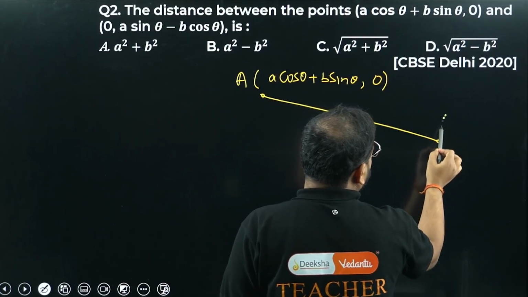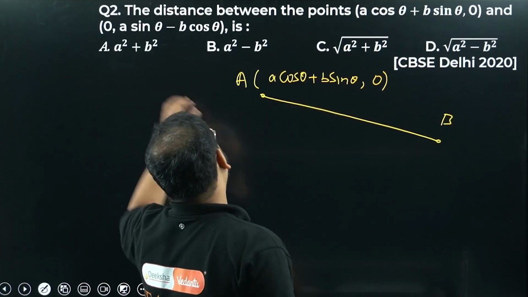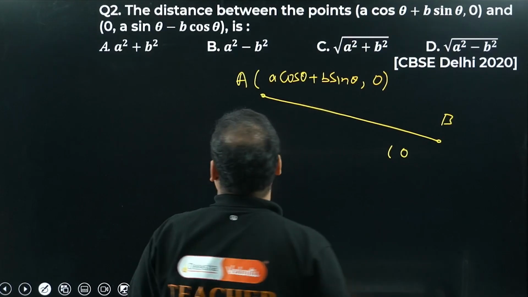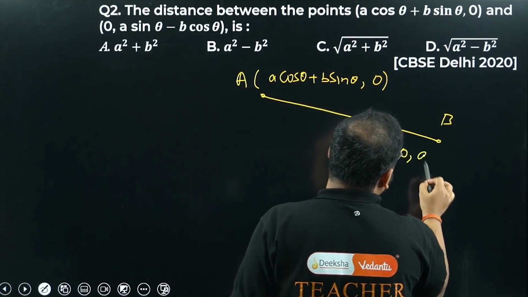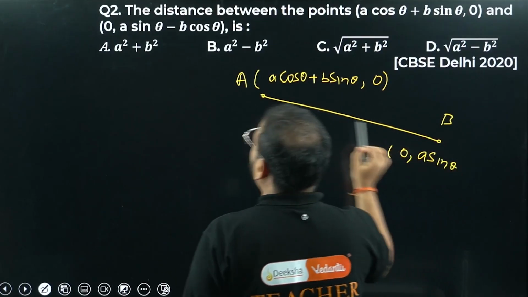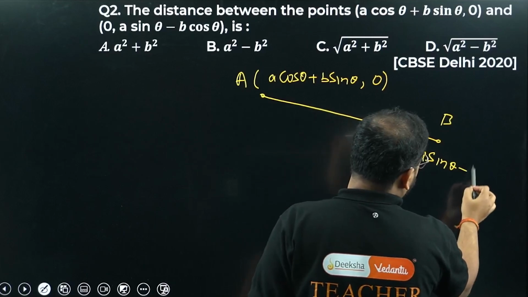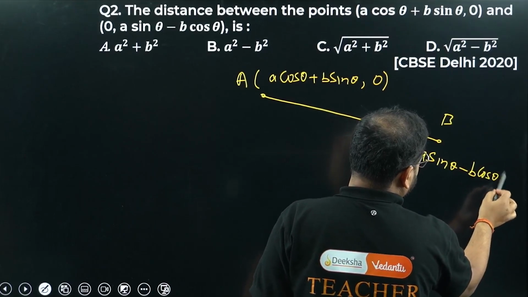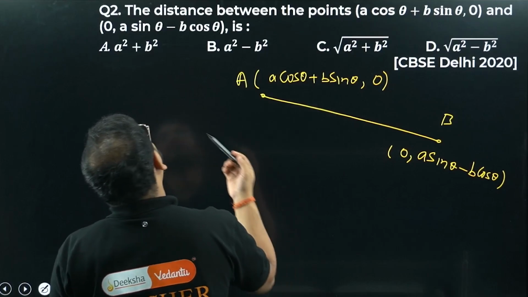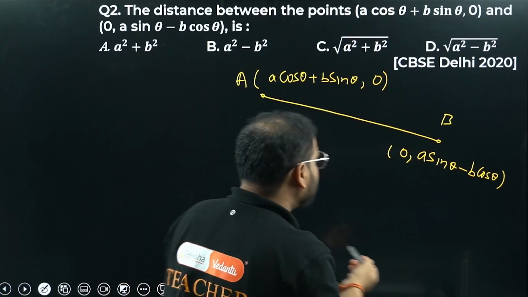The point B, if you check it out, is over here with the coordinate X is 0, so it is on the y-axis. Great, I hope you know this, right? A sin theta minus B cos theta. Am I right? Of course. Let's check. We're looking to find what? The distance between the points, meaning the length AB.